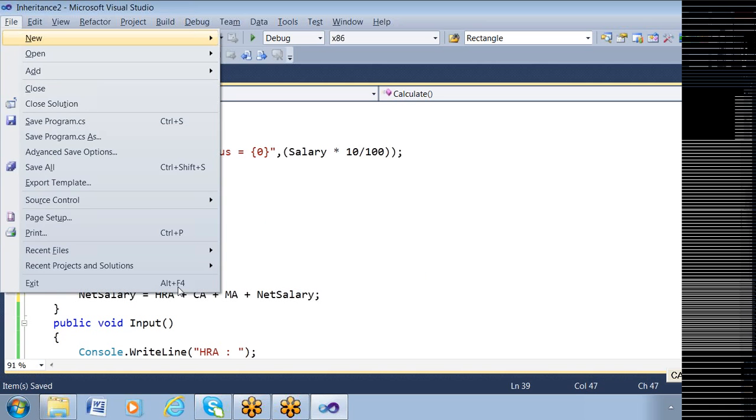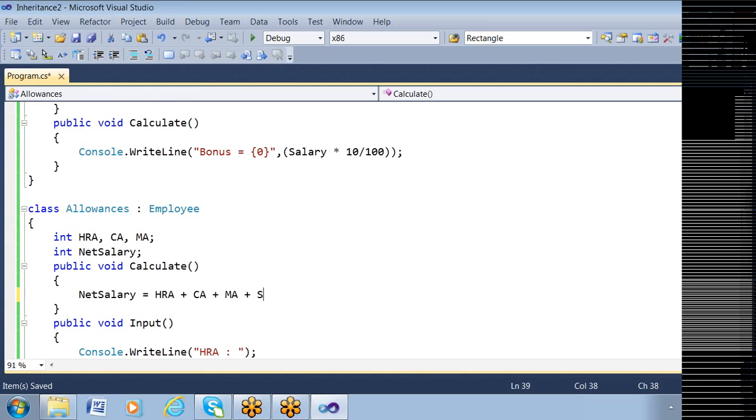But very interestingly, when I'm typing salary, it's not showing me salary here. What's my intention?